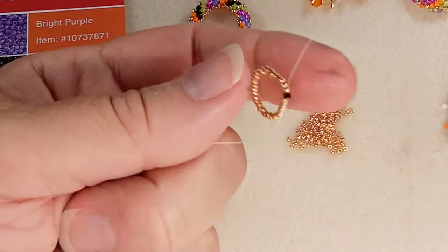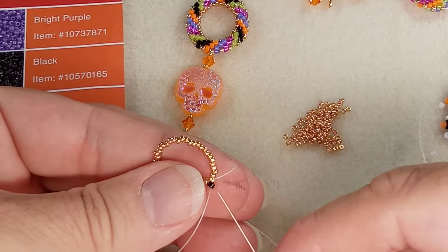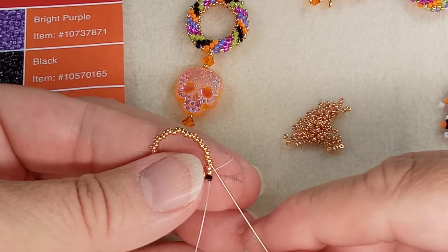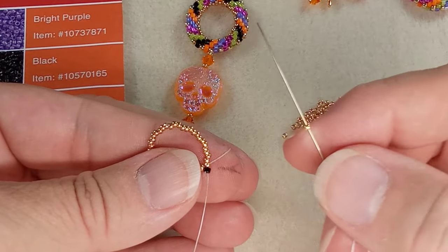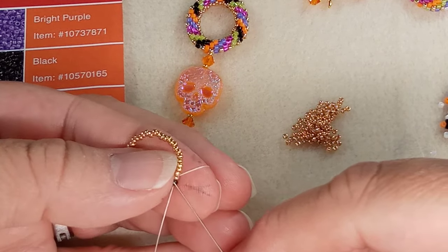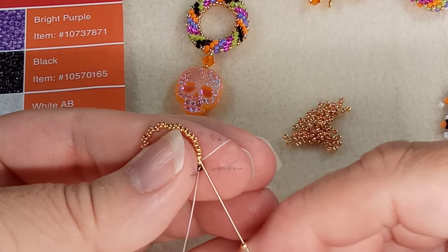All the way, and just flip it like that. There's how you're going to start. So for peyote, you're coming out of the one bead, you skip the next bead and you go through the following bead, but you add a bead to it. So pick up one, you're coming out of here, you're going to skip that one, you're going to go through the next one. If you're familiar with this, just feel free to skip through.